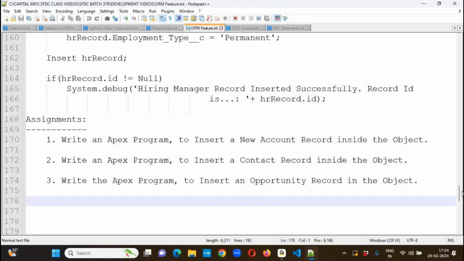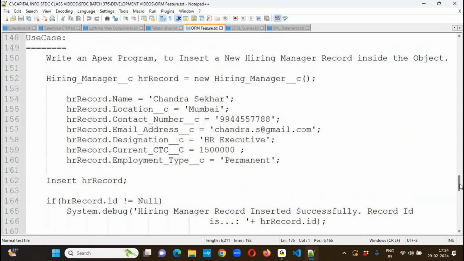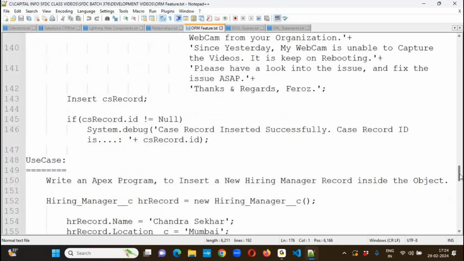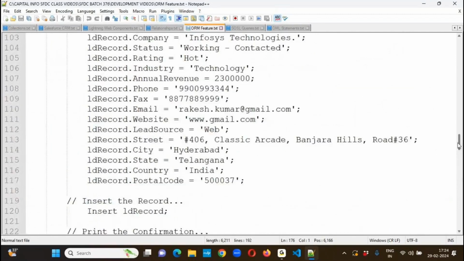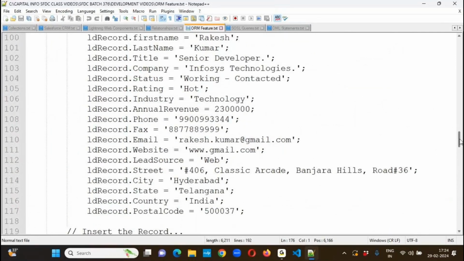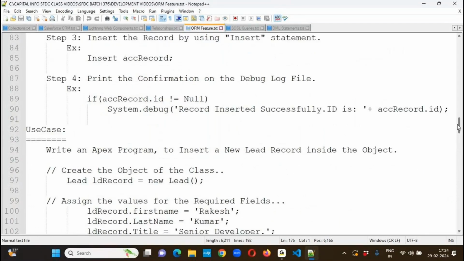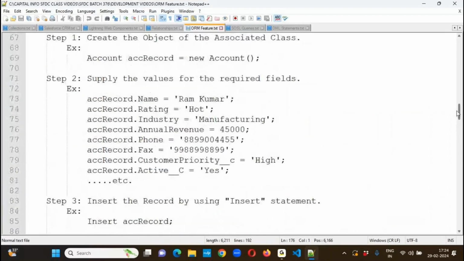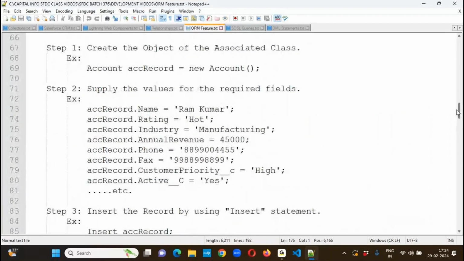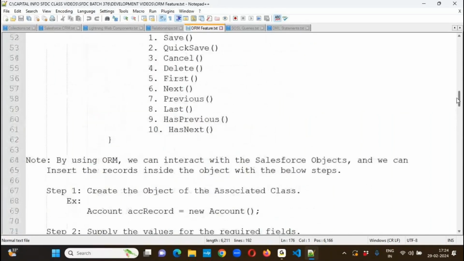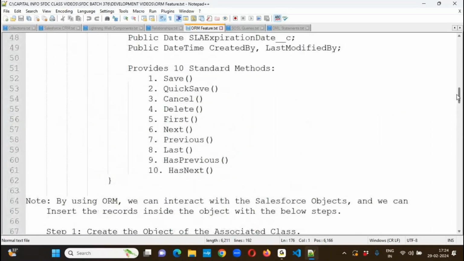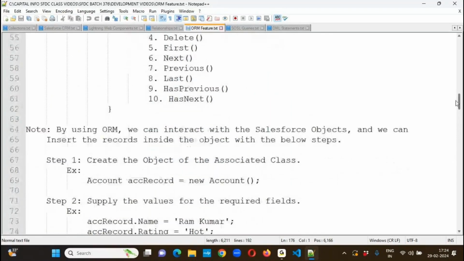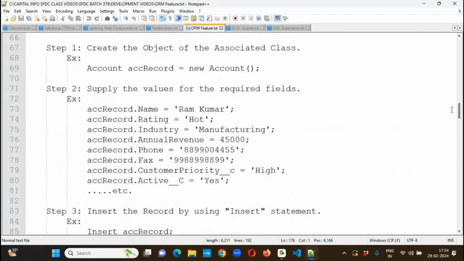In the previous session, we have discussed the ORM feature, what exactly the ORM feature is and how it works internally, and how we can use this ORM feature to create records inside your Salesforce objects.